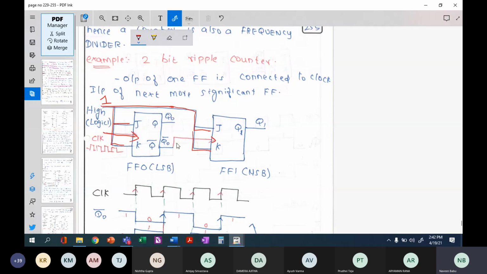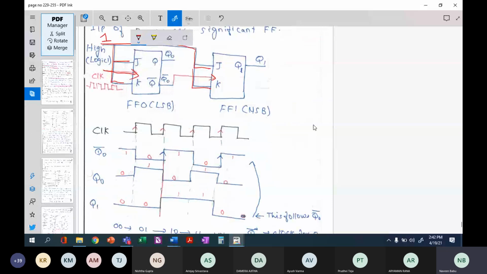Now I'll explain how. Look at the timing diagram. This is how your clock pulse is going to be, right? For every rising edge of the clock, there is going to be a transition. So if this is the clock, your Q0 output will keep on toggling. If this is 1, it will be 0. If this is 0, it will be 1.